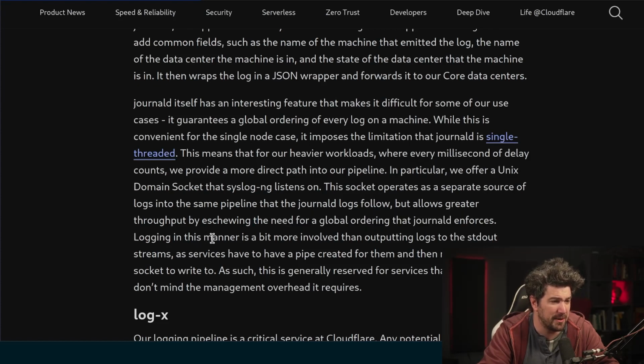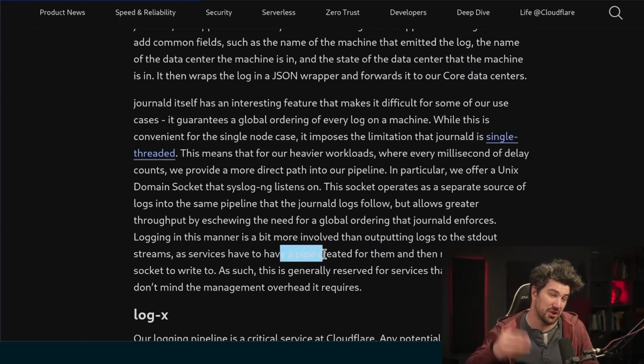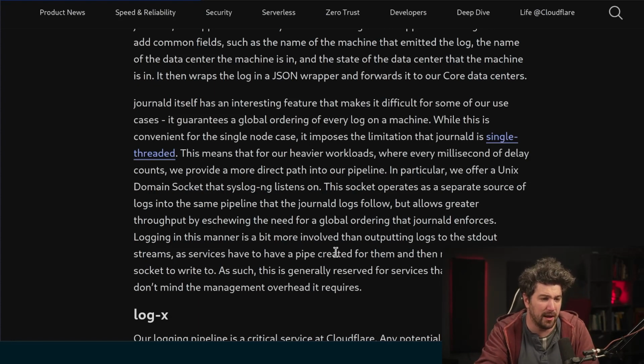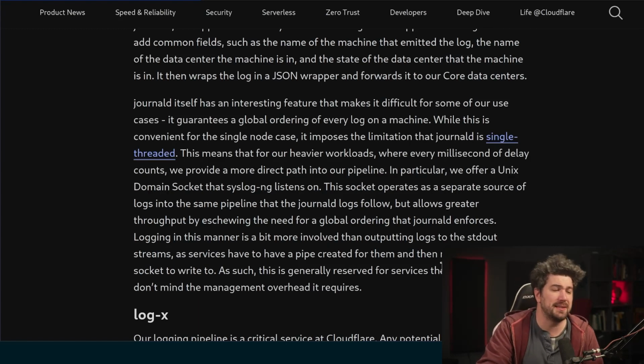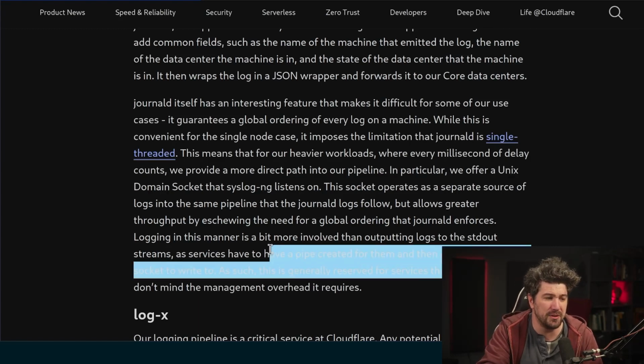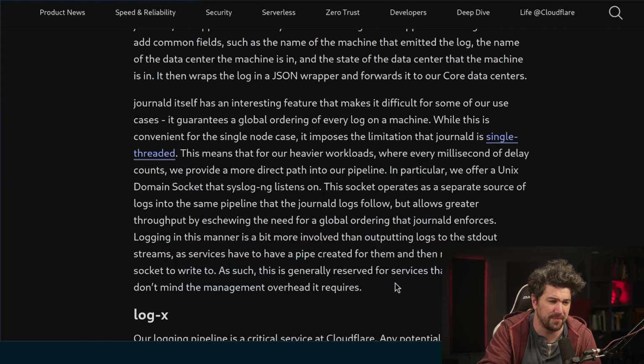Logging in this manner is a bit more involved than outputting logs to the standard output streams, as services have to. Yeah, I was going to say this. This means that you can't just, you actually have to pipe them to these things. Okay, so this is only used in certain services. That's interesting.